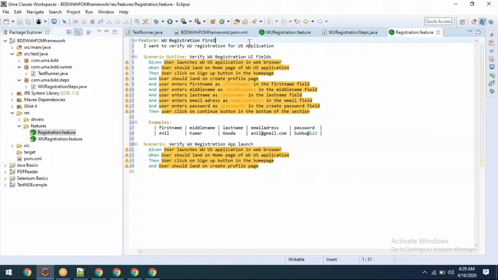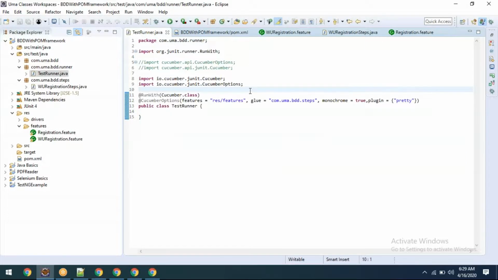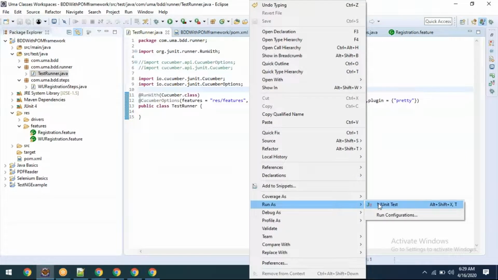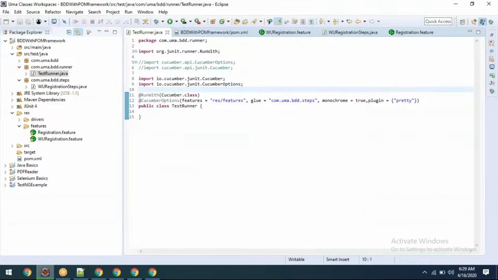Here also I'm giving something different. You're getting my point, right? If I do that, duplicate scenarios will come. To overcome the problem, I'm giving some other name. Now just observe what will happen if I run it.